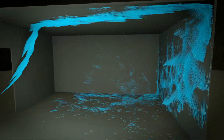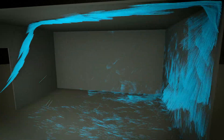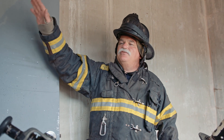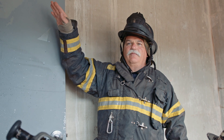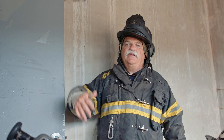What happens is we're killing the fire gases and the high heat level in the room. One of the features of having the stream angle up high just below the header of the door allows us to get most of the ceiling wet. One of the drawbacks is that the stream does not go down at the same angle it goes up, and I'll show you this by standing directly underneath it and barely getting wet.